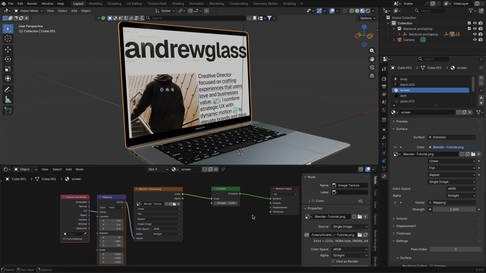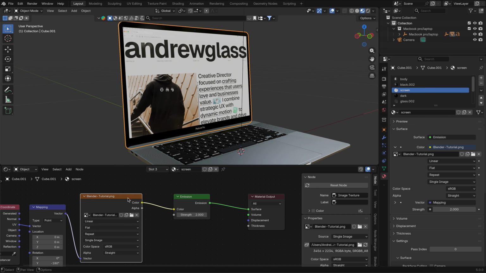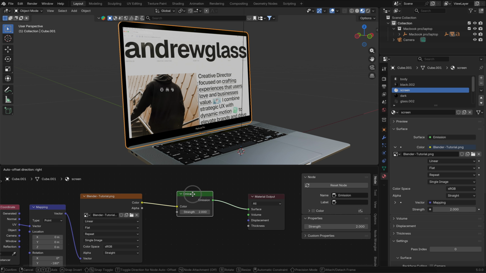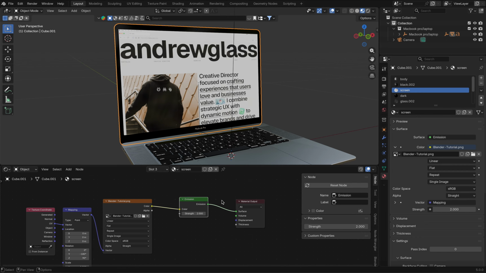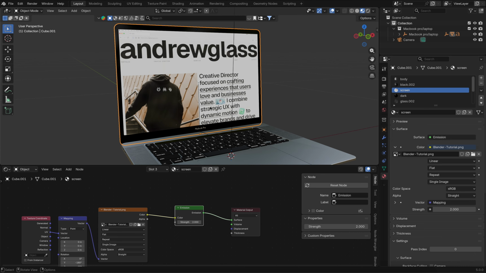What we can do also, you can see that the image is connected to the emission, right, with the strength of 2, and then to the surface. That means that it's basically a light, the source of light. And it works fine, but not always, to be honest. And if you want the screen to interact with the environment, you can do next.